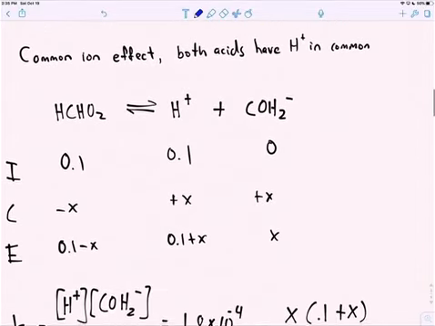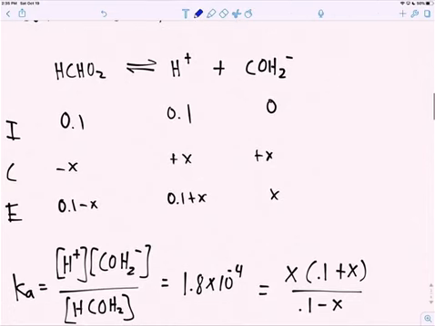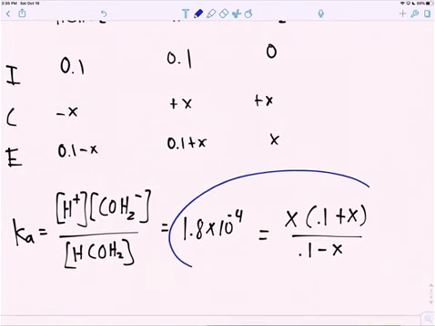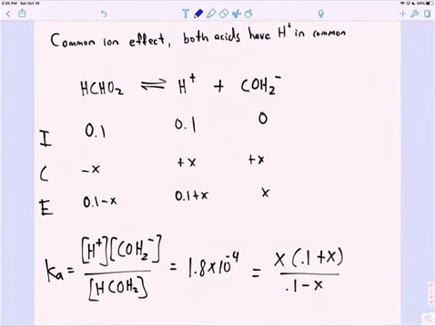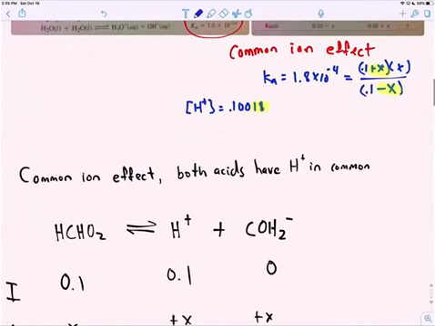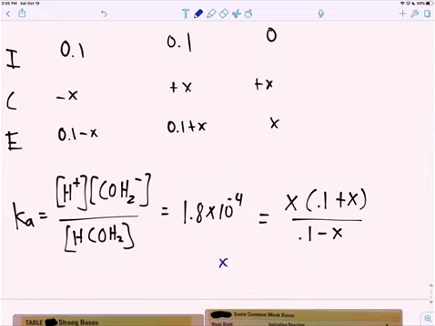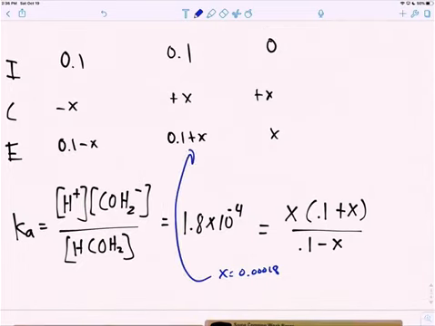So you have this case, and then you initial change equilibrium. So just like I put in the textbook, you have to include that in your calculation, and then include the value when you set up the equilibrium expression. If you solve for x here, it turns out x is 0.00018. So when you go back to write out the expression for hydrogen ion, you have to include that in anything with a pH.